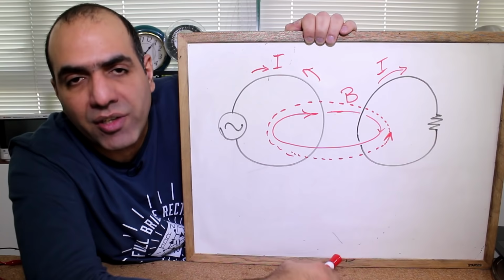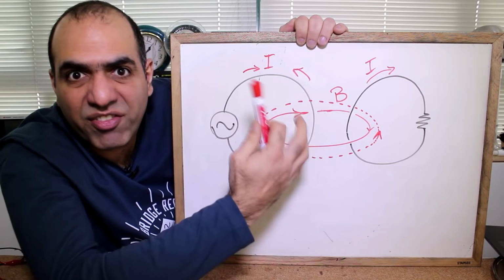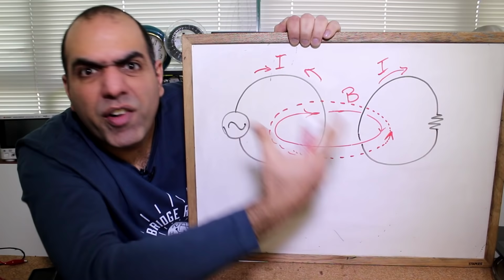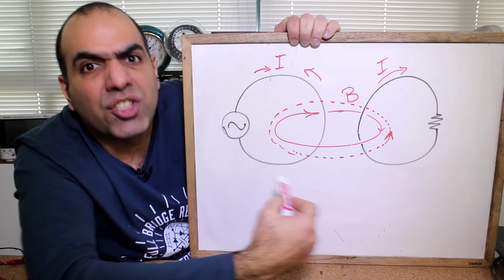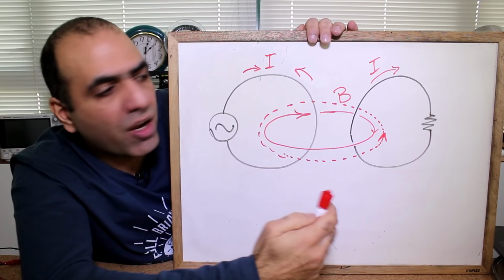But the enemy of your enemy is your friend. If this current tries to kill those fields and those fields try to kill this current, then these two currents are friends. What those idiot opposing fields don't realize is that by reducing the overall fields, they are actually reducing this opposing current, which means more current runs into the main loop, pushing the amount of fields back up. This is how transformers transfer power from primary to secondary. Pulling current from the secondary output results in pulling more current from the input.